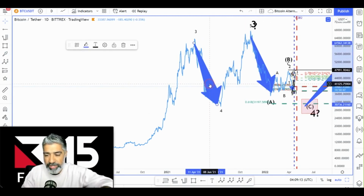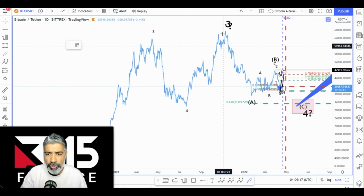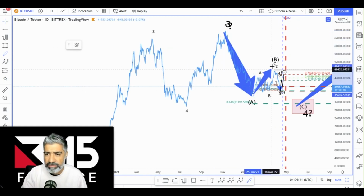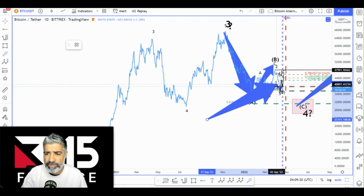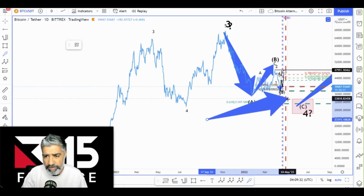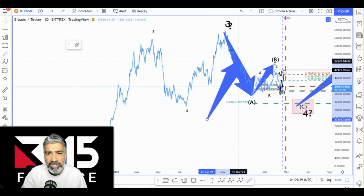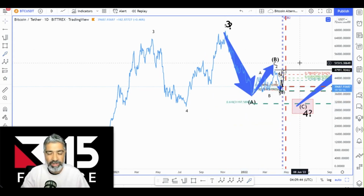Right? And we want to use that information. So what are we saying here in regards to Bitcoin? Well, the intermediate trend is down. We seem to have this correction, and we should anticipate a continuation to the downside. We've had this first five-wave movement to the downside. We should expect a correction, another movement to the downside, correction, and one final move to the downside, or potentially finishing off a larger degree correction. So then it will form something like an A, B, C, and then a continuation.